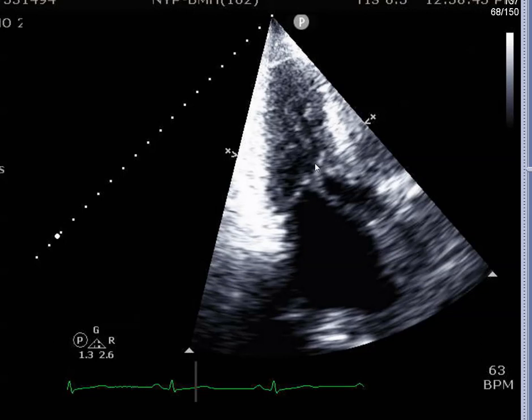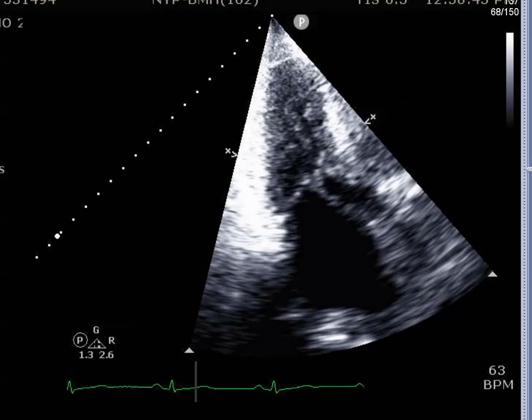What we always learned is that the increased turbulence and increased forces kind of suck the leaflet in. I was recently in an echo conference where they said that may not necessarily be true, and the explanation was super complicated, so I couldn't even tell you what it is right now. But that's how I always remembered it, that there's so much turbulence here that the valve is being sucked in. Whether or not that's true remains to be determined, or is determined. That's just the way that my mind is stuck on remembering it.